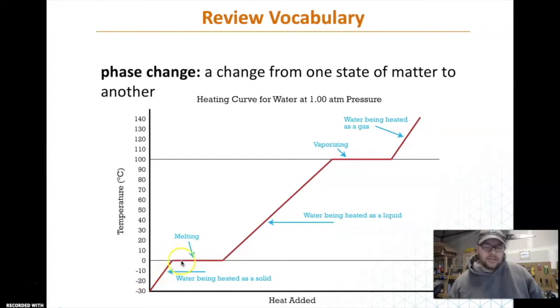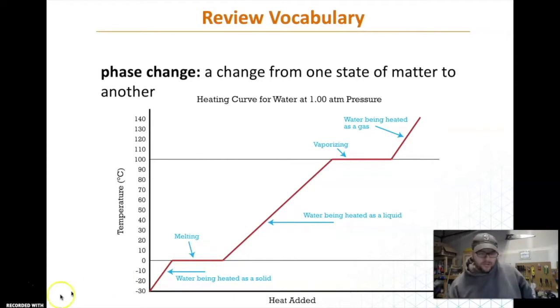At 0 degrees Celsius, you see the temperature. On the y-axis, we're looking at temperature in Celsius. You'll notice that the temperature actually flatlines right at 0 degrees Celsius. During this amount of time, all of the energy that is added to the water molecules is going into melting the water, into separating them. So we have water molecules here in a solid, kind of shaking like this, and at that melting point, all the energy is going into separating them into a liquid.